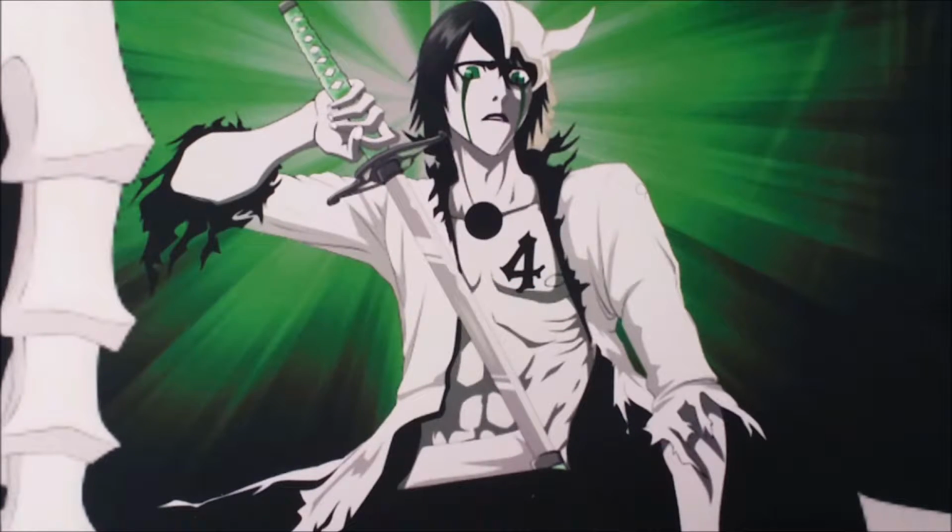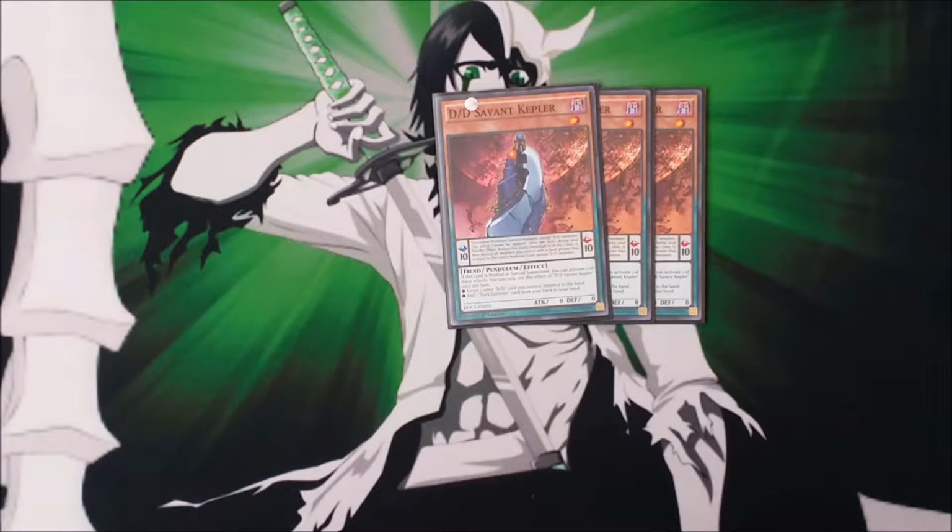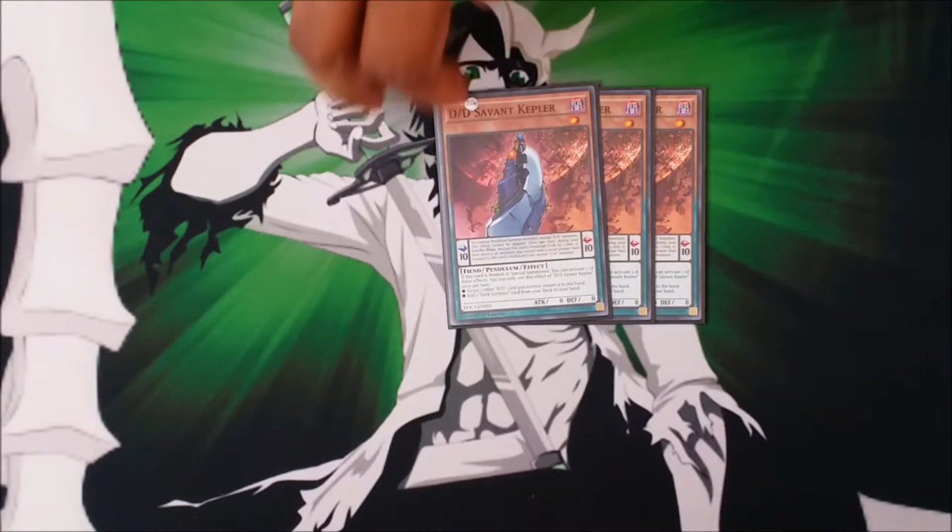I play also your searcher, 3 DD Savant Keplers. This allows you to search out your Gate, which is what you're typically going to be searching, unless the situation calls that you search out Swamp King or your Witch. But typically you're going for Gate with him.